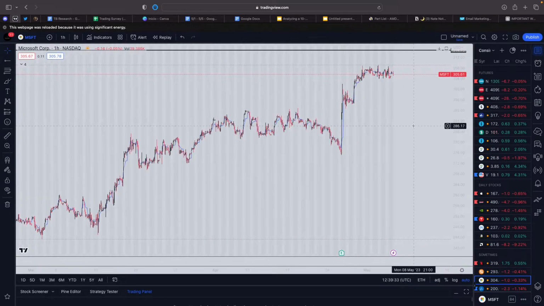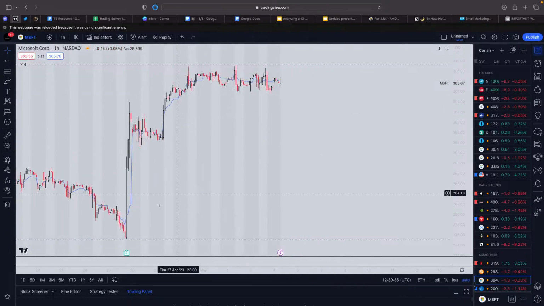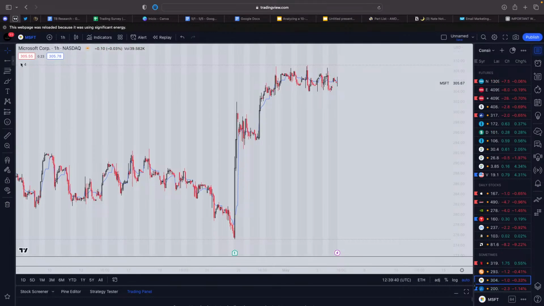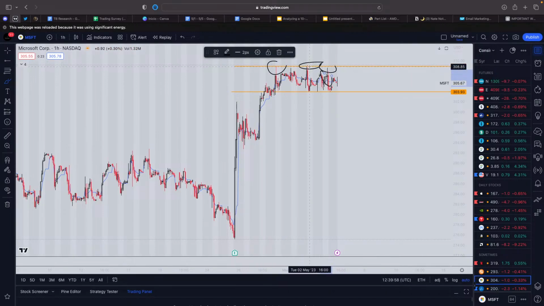Microsoft, same thing. Very, very bullish movement for the past few days after earnings. And now we're starting to see that range form where we sort of got our high, we sort of got our low, and we either break to the upside or we break to the bottom side. The difference between this one and Nvidia and Tesla is the momentum overall. Some pretty long wicks, some bigger red candles in the morning too, so that shows that there's a lot of profit taking, and then small buyers overall at the bottom.